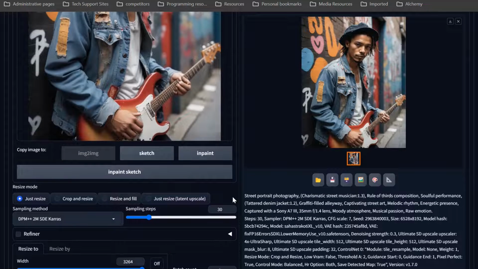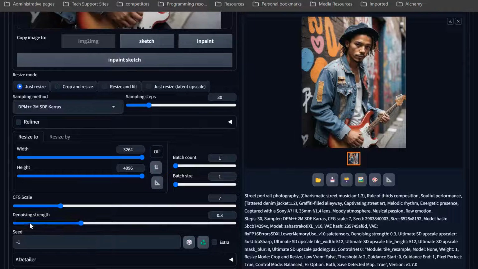Let's go all the way down right there. You see that? That's kind of what you end up getting. I think what it is, the AI doesn't have enough context of the whole image to maintain the integrity of that particular section. So it's just kind of generating a whole new image, even at that low of denoise scale, the denoise strength.